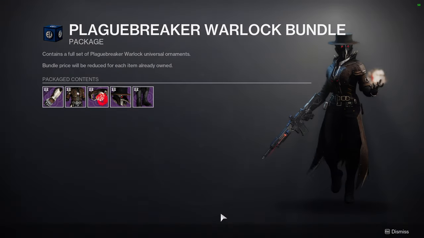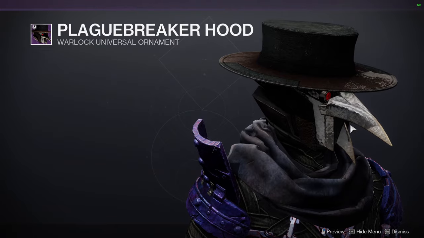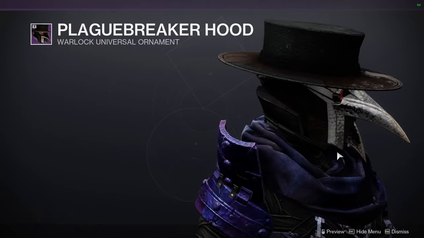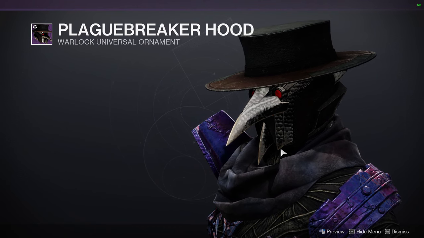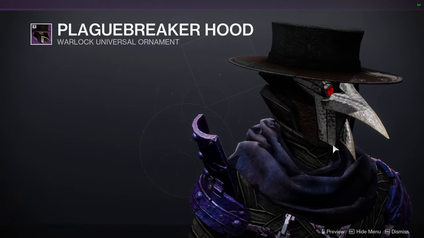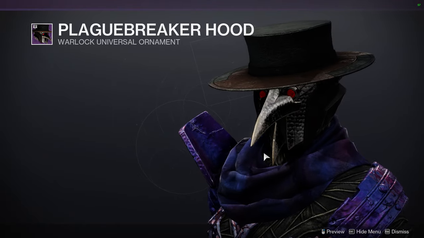And then Warlocks, we have the Plague Breaker set. So, what the heck, bro? Sorry, why the horn down here, bro? Who designed this? Why is it that the Hunters and Titans will always get something that's really, really cool, and then the Warlocks will get something that's almost the same, just worse? That horn down there makes no sense. It gives off the vibe of, well, we can't just give them the same thing that the Titan and Hunters have. We gotta mix it up.